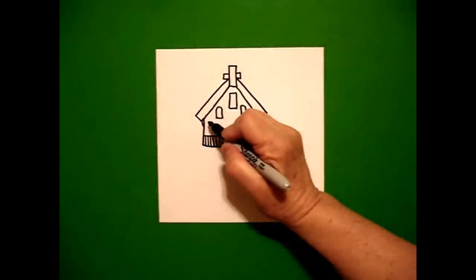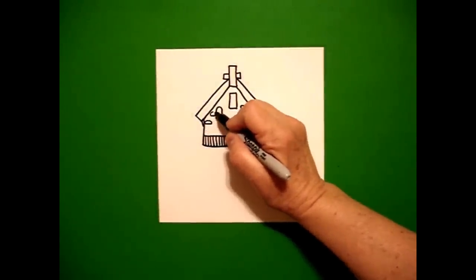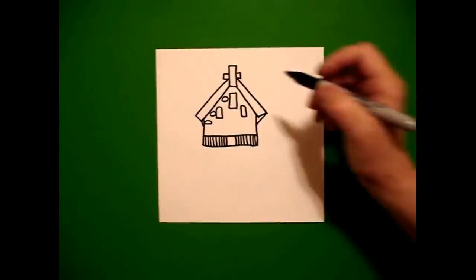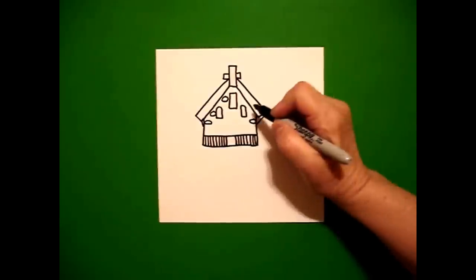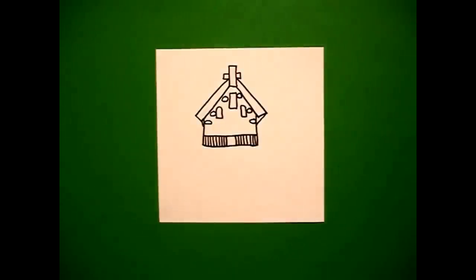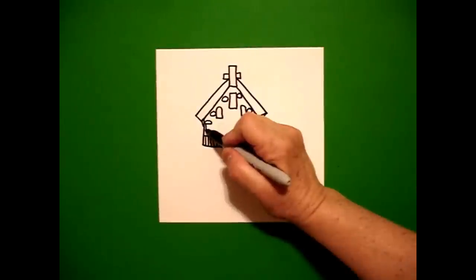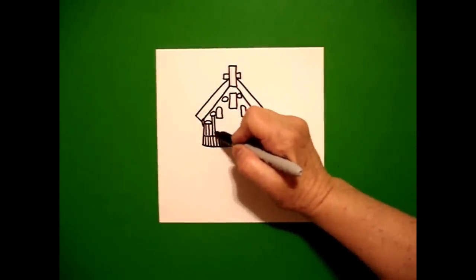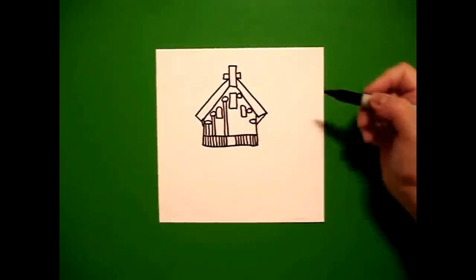Now we're going to make some columns. I do a flat oval one, flat oval two, flat oval three on the left. I start on the right hand side and I'm going to do it again. Flat oval one, flat oval two, flat oval three on the right hand side. Starting back on the left, I draw one, two straight lines, one, two straight lines, one, two straight lines.